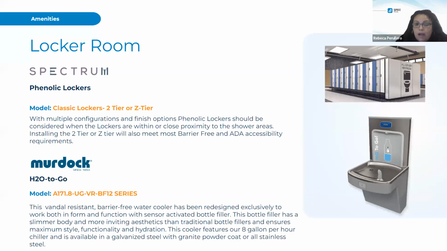If the shower area and the storage space area are in the same room, very close together, we highly recommend going with a more moisture resistant product, something like phenolic. So we would be recommending the Spectrum phenolic lockers, specifically the 2-tier lockers, whether it's a Z tier if you're in the States, or a 2-tier.